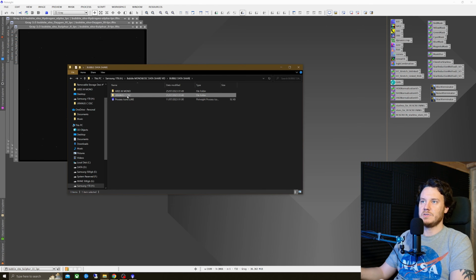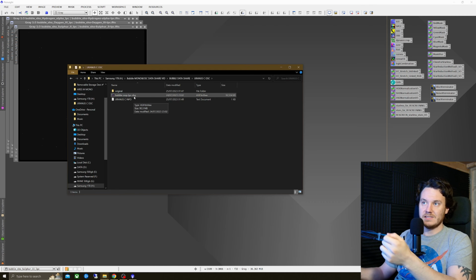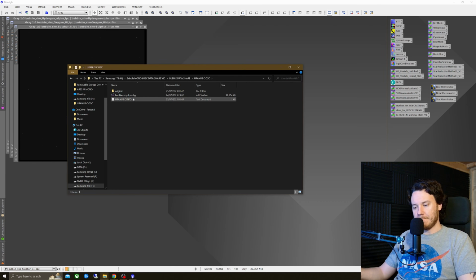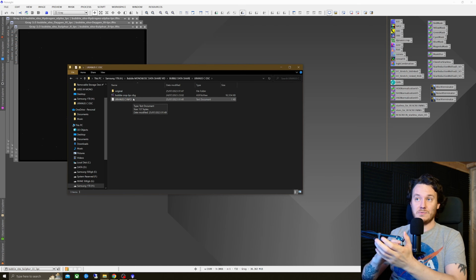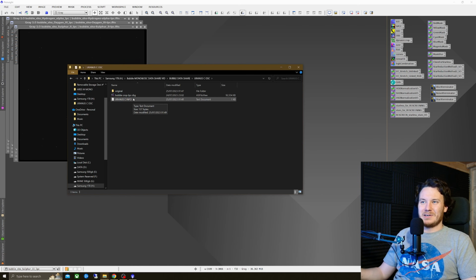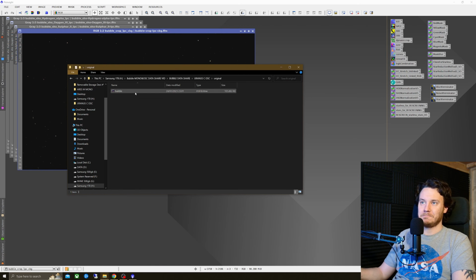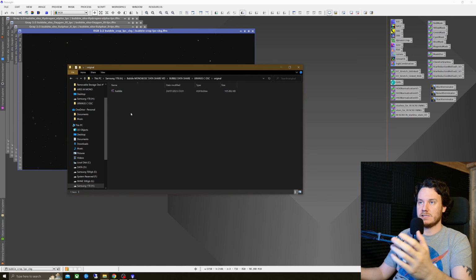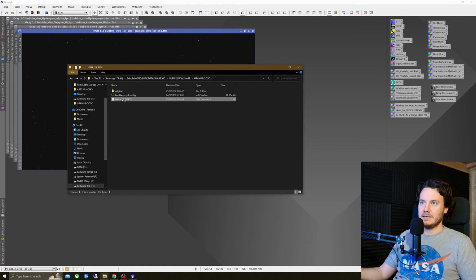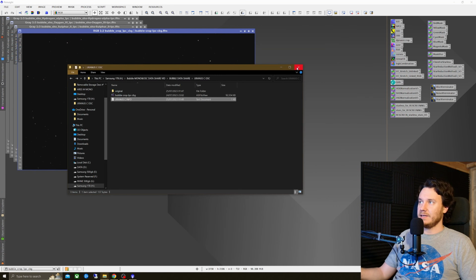Now the same thing has been done for the Uranus-C, the one-shot color data. I've got one file here which has the suffix of LPC CBG crop. That one is probably the one that you want to open if you don't want to do all the cropping and background extraction yourself, which I don't want to do again, so I'm just going to open that one. But if you want to take a look at the data in its absolute rawest form, there it is for you as well. As transparent as I possibly can make it for you. 52 2-minute shots, by the way, in terms of the color data.